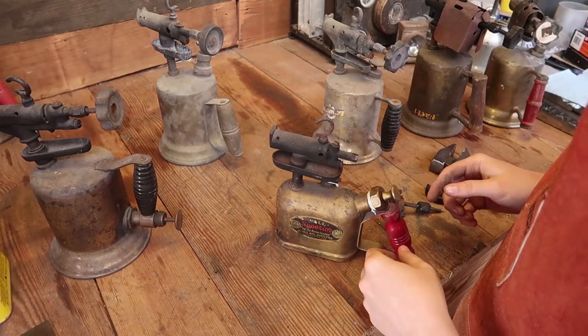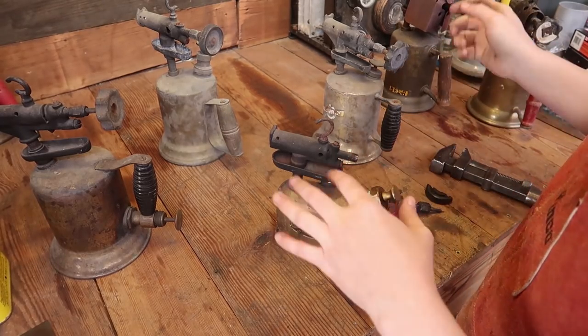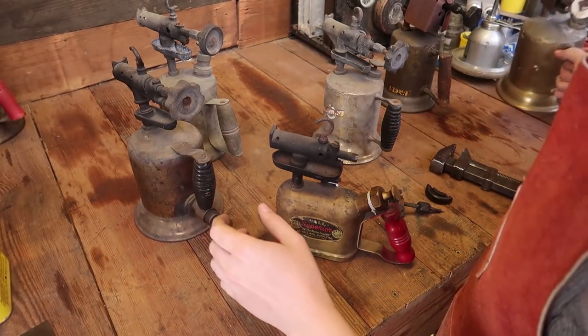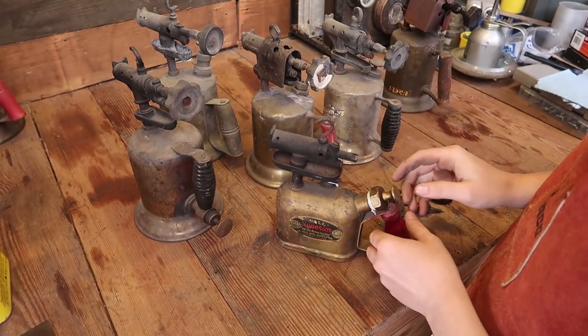Started playing with my torches that don't work. Well, this one works. Just over the years, I've slowly gotten a few of them working, but only two of them. These five will need some restoration to get working.